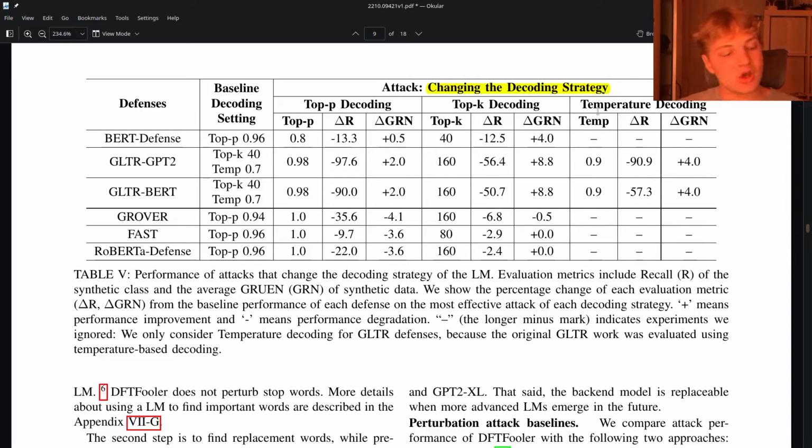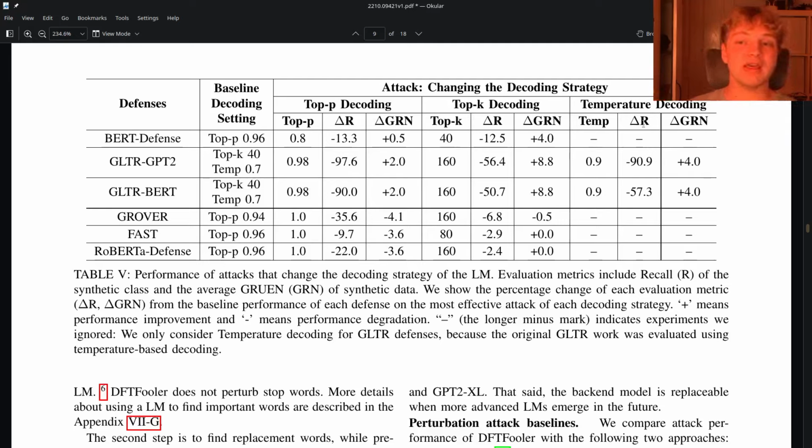Essentially, when a large language model is choosing the next word in the sentence, it does this based on probability. But how do you actually determine what pool of words you can draw from? The main strategies here, and I'm going to consider top P and top K because those are the main ones. They've done other ones here, but it would be a bit verbose and detailed to go into, and I'm not going to do it in my seminar tomorrow. So we'll skip over it.